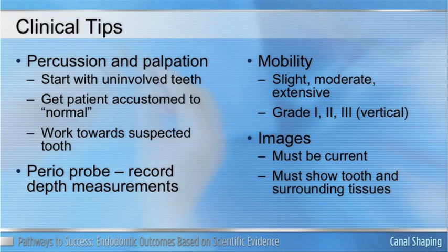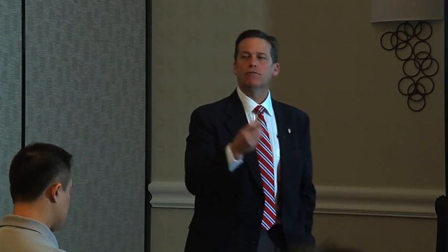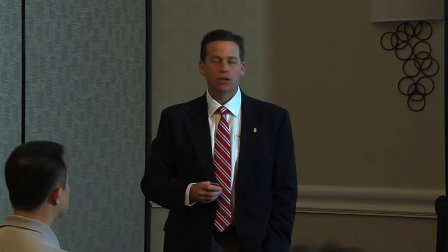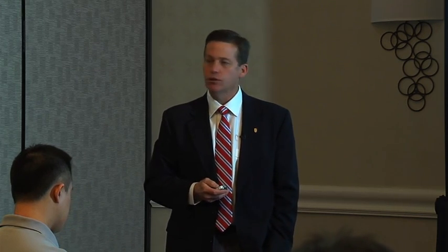Next, perio probing. Record all depth measurements. You have to perio probe teeth. It's going to help us determine whether or not this tooth is fractured or if there's something else going on. Mobility, I'm going to discuss that in a moment. And of course, images. I don't care if you work with your uncle, your aunt, your father, your mother, they have to be current. If someone saw a patient for an emergency and you're seeing them for the first time, you should take your own radiograph. You don't know what was done to that tooth. You don't want to take responsibility for something that you didn't do.